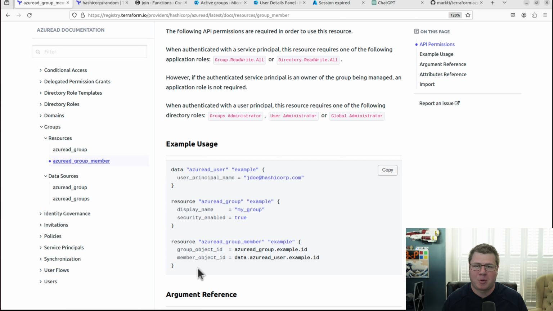connector resources. Back when I first started software development, I did database schema design using SQL Server and things like that. This kind of reminds me of those relationship tables, where you've got two tables, A and B, and you need a relationship between them. So you create a little table that has the foreign key to table A and a foreign key to table B, and it connects the two tables together. So you see quite a few of these little resources within the different providers: Azure RM, AWS, Azure AD, of course. So it's a pretty common pattern.